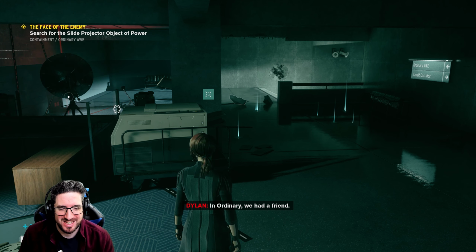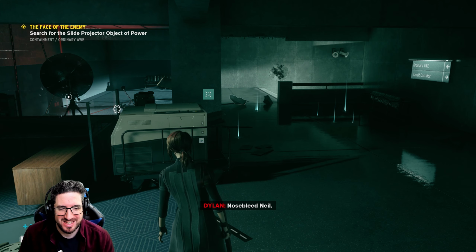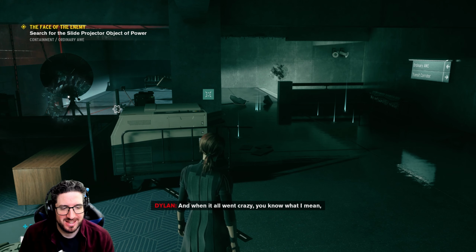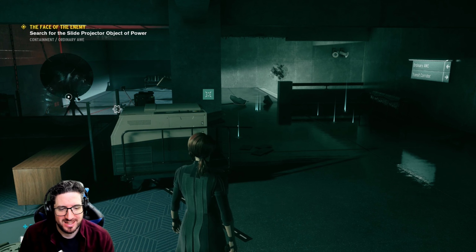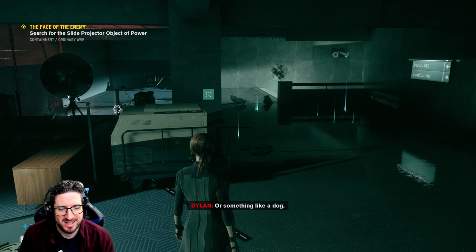In Ordinary, we had a friend, Nosebleed Neil. And when it all went crazy, you know what I mean, Nosebleed Neil turned into a dog. Or something like a dog. What day is it tomorrow?